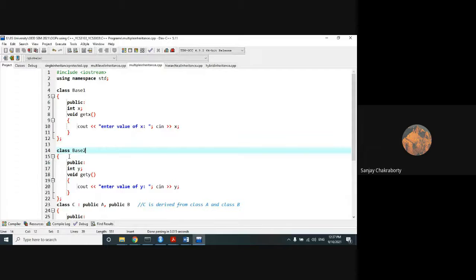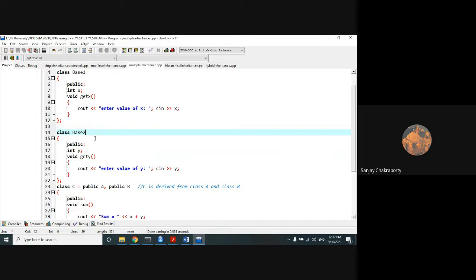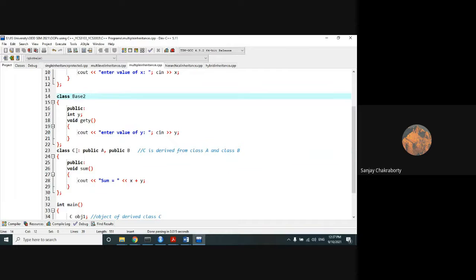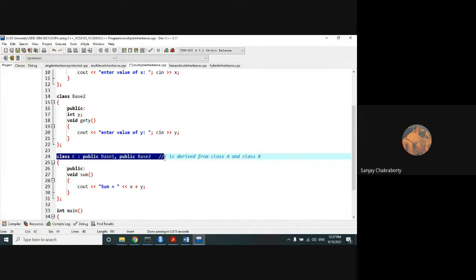There can be multiple base classes, at least two, and at most any number of base classes in multiple inheritance. But there is only one child class. So class C is your child class, inheriting base 1 and base 2. This is the line where the multiple inheritance exists.